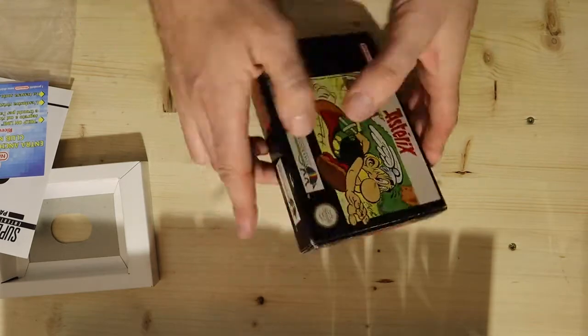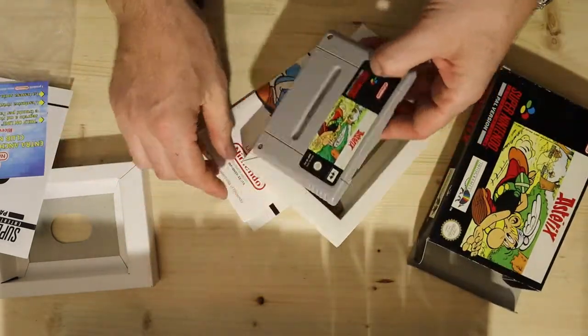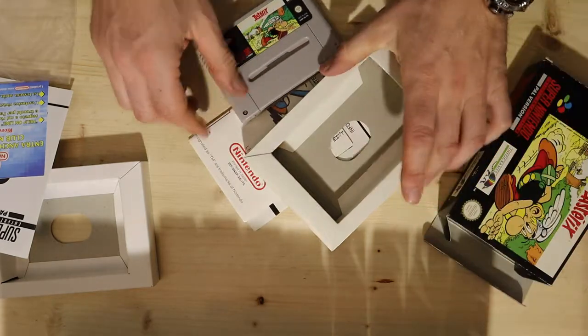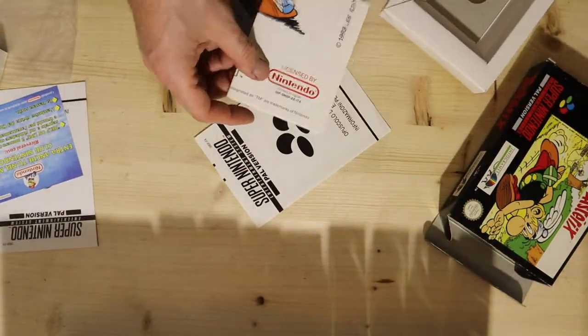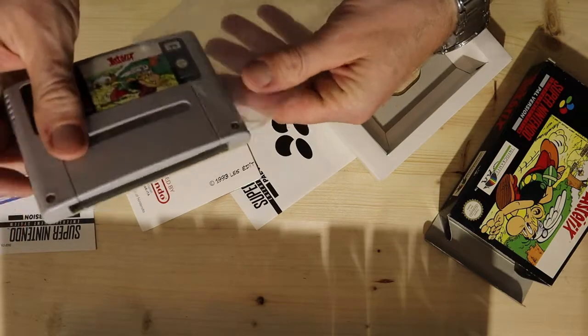I saw this item on the Spanish eBay site months ago, but decided not to buy. It's the Italian version of Asterix, which is super rare. The best thing is that the poster was included, but the manual is not. That's why I didn't buy it at first, because I thought I wouldn't be able to find a manual, ever. When I found it on eBay again two weeks ago, I bought it.